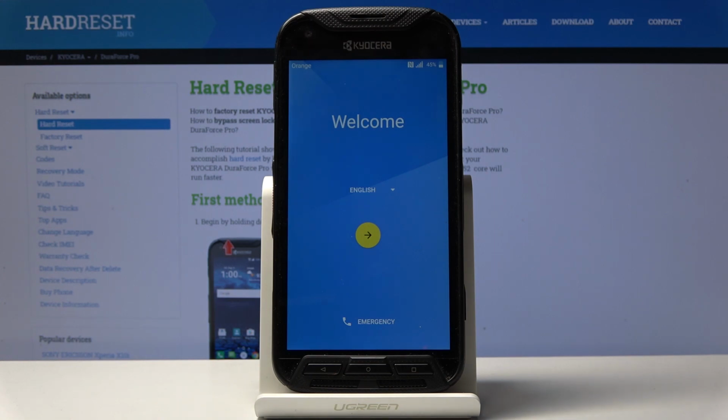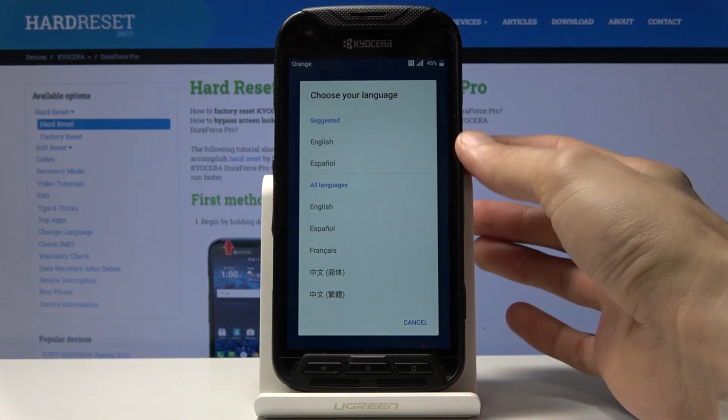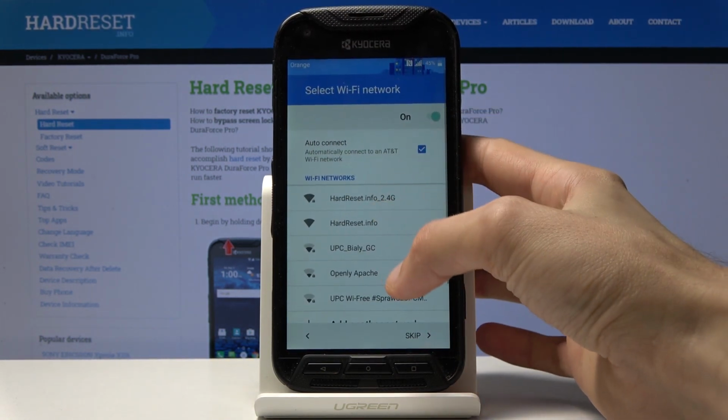So to get started, you want to first select your language, which I'm going to stick with English, but if you want to choose a different one, all you need to do is just tap on the drop down menu and select from the list. Then tap on the arrow and you can begin by connecting to network.